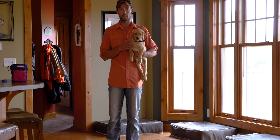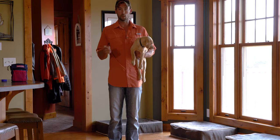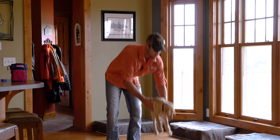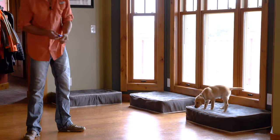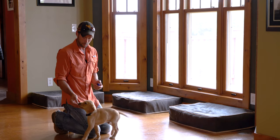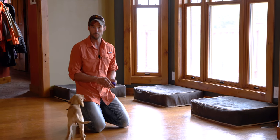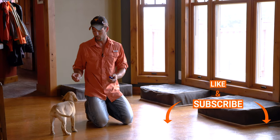We are here with Sprig and his next meal, getting ready to get started. We're going to do a few reps to show charging the clicker still, and then show you what we're looking for to know that the clicker is in fact charged and we're ready to start training. All we're doing is clicking and feeding him. We've done his last four meals this way, so he's very good at this game and excited about the opportunity to eat food.